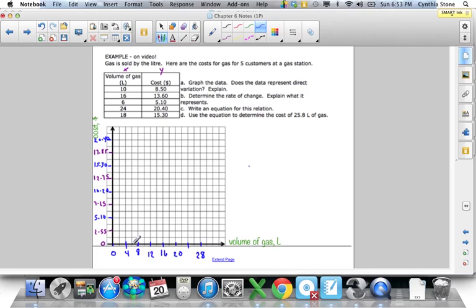So I'm going to plot out my data. I'm going to start with this one, I guess, down here. It doesn't matter what order you plot them. The graph will come out the same. So I guess I'll start at the top, actually. So 10 and 8.5. So 2, 4, 6, 8, 10. I'm going to come up and find 8.5. So 7.65. It's going to be right around here, right? Almost right in between. Probably will fall right on that point.